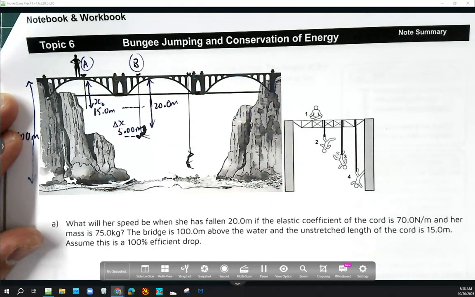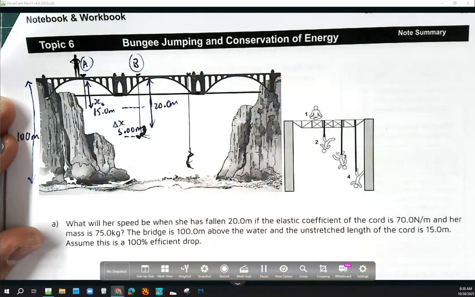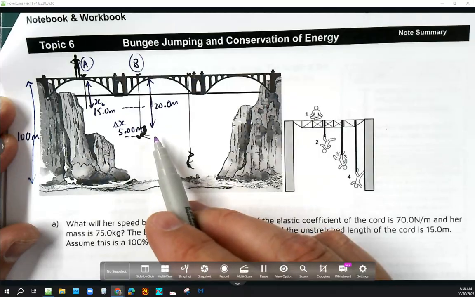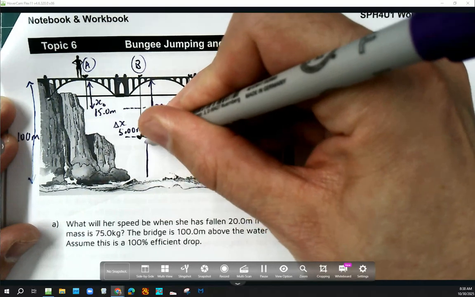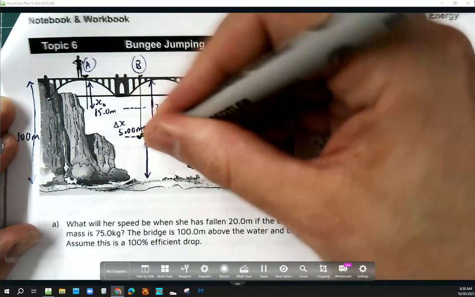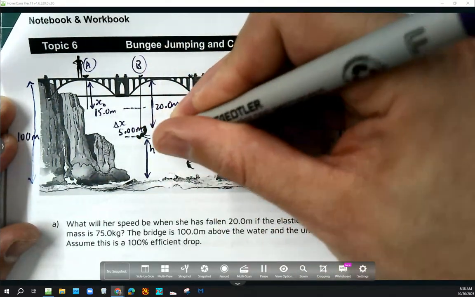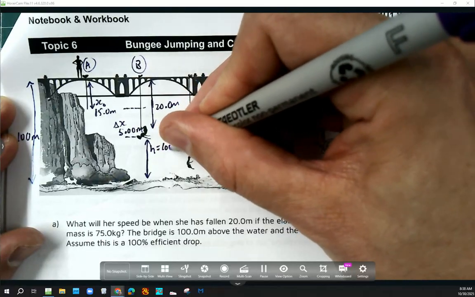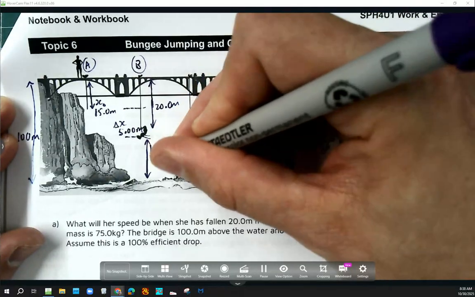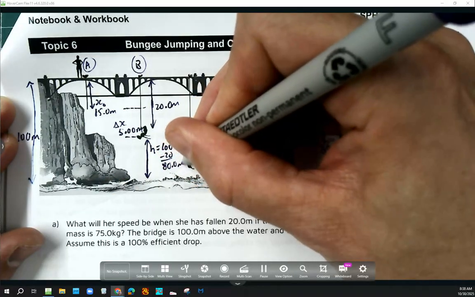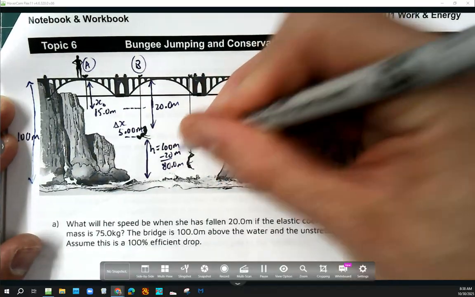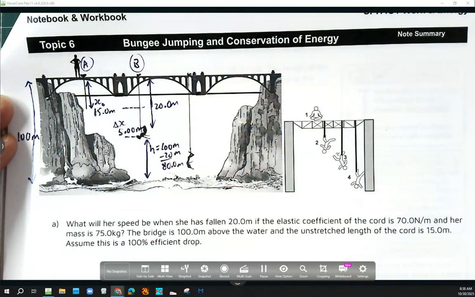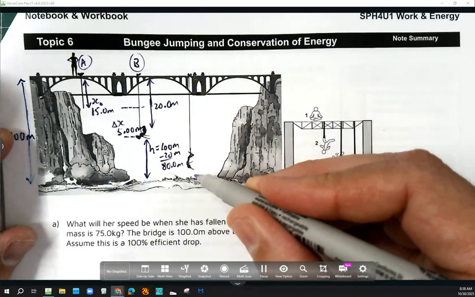Which means that when she's at this height, how far is she above the ground? Falling 20 meters. What is it? 80, yeah. So I'm keeping track of information here as we go. I'm just telling a story, and she gets to a height of, I'm guessing you're doing in your head, 100 minus 20, 80 meters. Okay? I'll put units in, sorry. Okay?